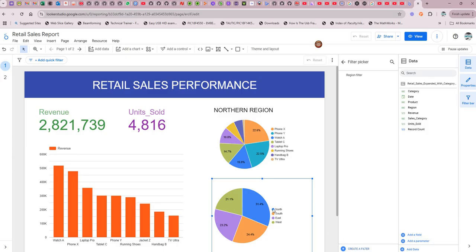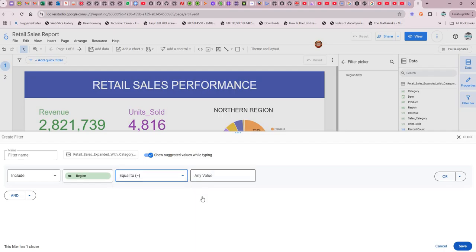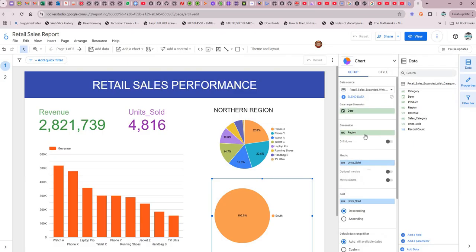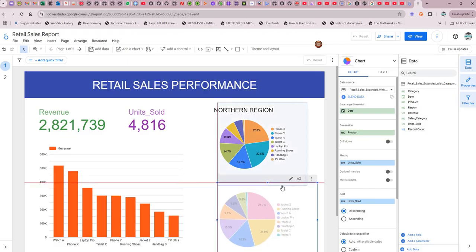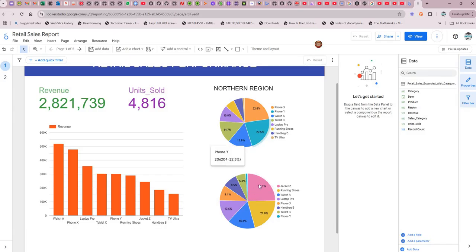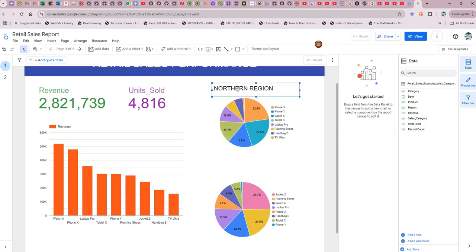Let's add a filter. Let's create a filter. Region go to south. Sorry, this is dimensions, not region. Okay, so you add another chart and create another filter for the other chart. So this will show the southern region.